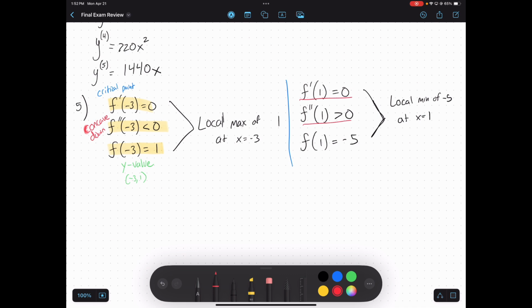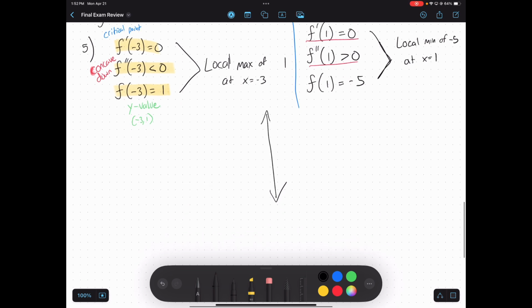At this point, it gives you more information, and the last information it gives you is just concerning where the inflection point is. But at this point, you can go ahead and graph your function. What am I looking for? I'm looking at two critical points at these two x values. I'm looking for a local max at -3 and a local minimum at +1. The maximum is at 1, and the minimum is down at -5.